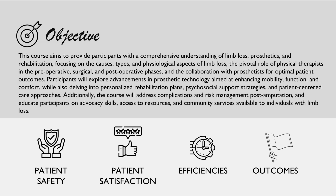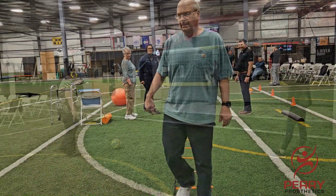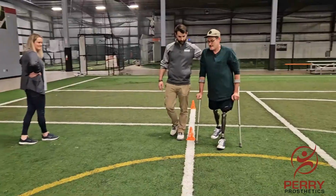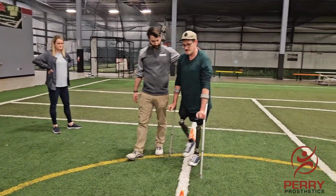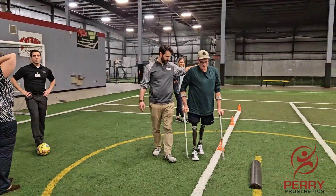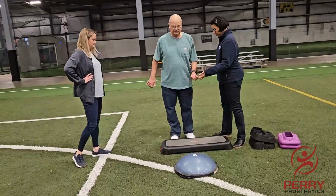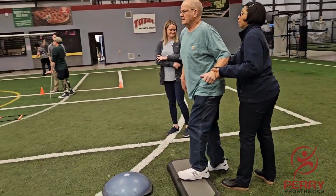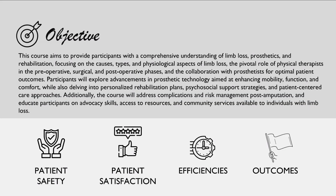We have people that can peer visit. I have been through amputation and have lived on both sides of the fence. We put together events. We try to motivate people at every turn. The biggest thing that we do with our patient population is turn them into experts about their own limb. We educate. Every time we see them, we want them to know as much as they can about their limb. They're informed, they know what's available, and they know what they can do for themselves if they have some changes, and when it's time to get a hold of their physician or their prosthetist or their physical therapist. So we judge all that on really 4 pillars, and you'll see that at the bottom of your screen.